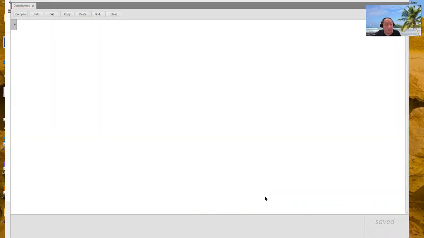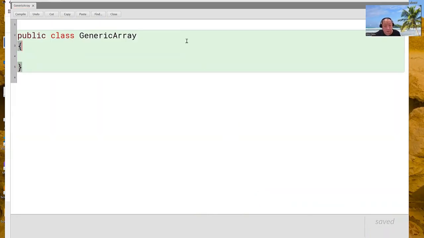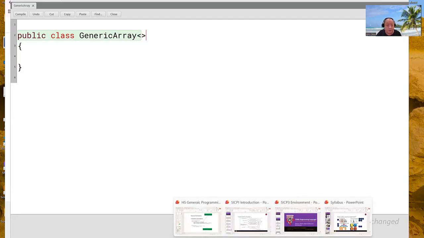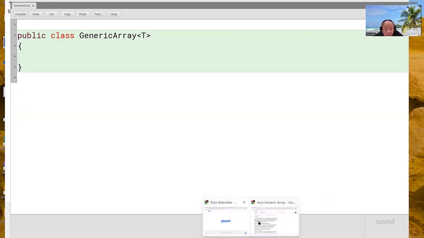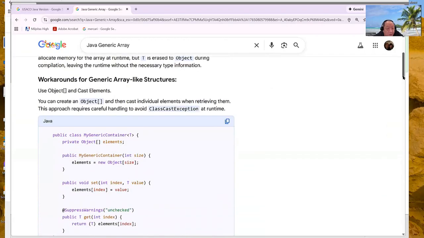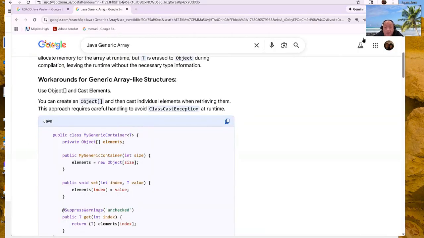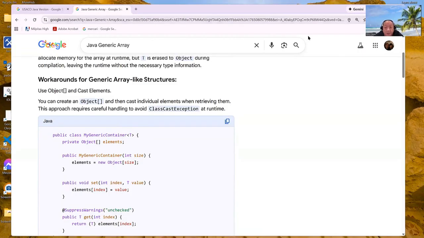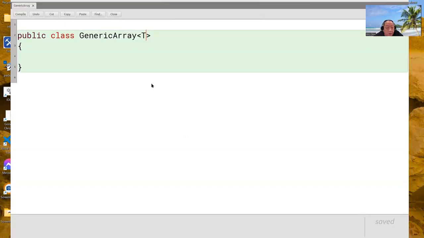We want to implement it so that it actually has the T type, so you need to specify the T. So it's a generic of the T type. Your data is a generic array, but you implement the data type of the array as T type. So you need to specify the T after the class name right there. Now you need to put your data inside. Because you do not know what type of data it is, you want it to be an object type.